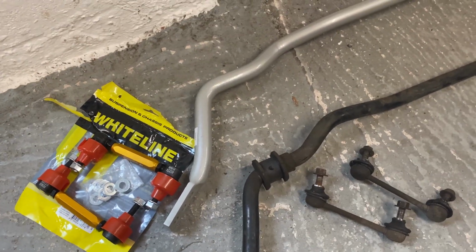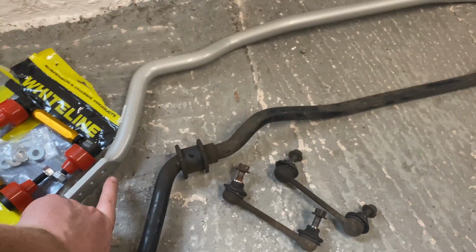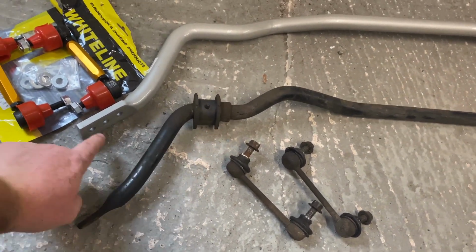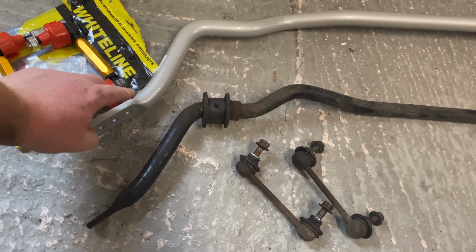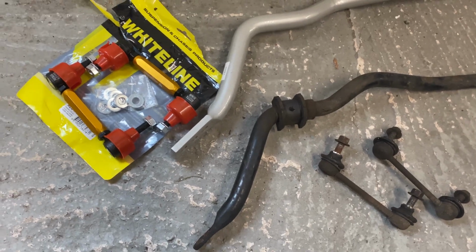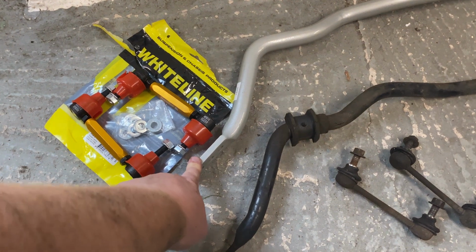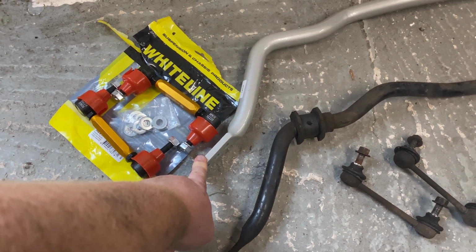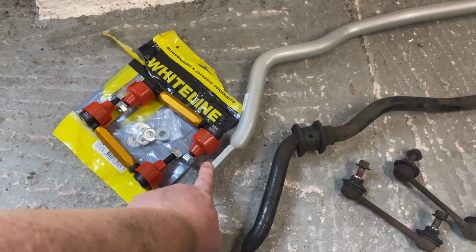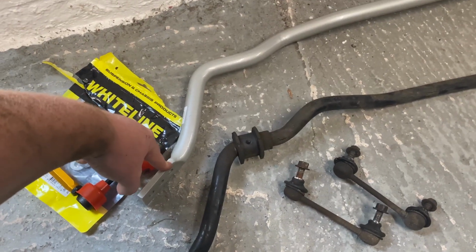Now then, comparisons between the two anti-roll bars. The Whiteline one has 3 holes on it. The factory one has 1. What you can do is change where the drop link goes on this anti-roll bar. Different settings will act in different ways. The longer way will increase the leverage that the suspension can apply to the anti-roll bar. So that will effectively reduce the thickness, and the inside one will effectively increase the thickness.